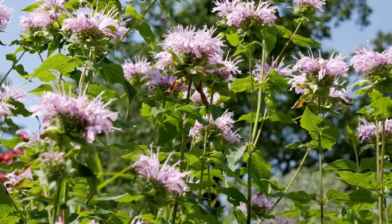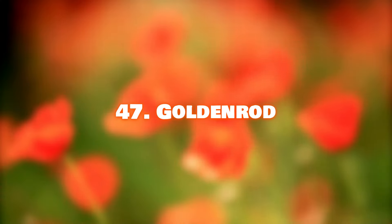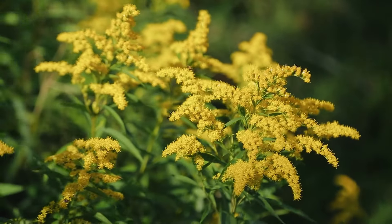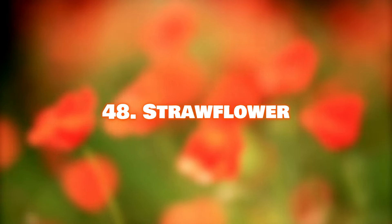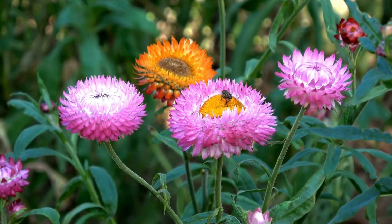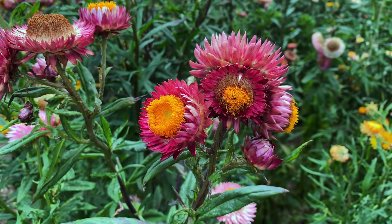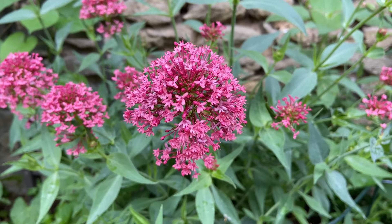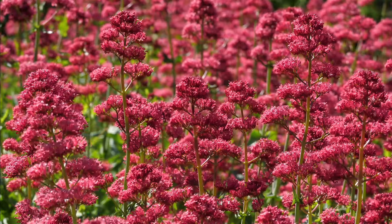Number 46: Bee Balm. Bee balm flowers are gorgeous for their citrus fragrance and beauty. Number 47: Goldenrod. Native goldenrod along with perennial sunflowers make a spectacular fall wildflower display. Number 48: Strawflower. With warm tones of orange, yellow, red, and pink, strawflowers are perfect for any fall or summer bouquet. Number 49: Jupiter's Beard. An ever-blooming wildflower with clusters of tiny dark red flowers, Jupiter's beard adds color to any garden.